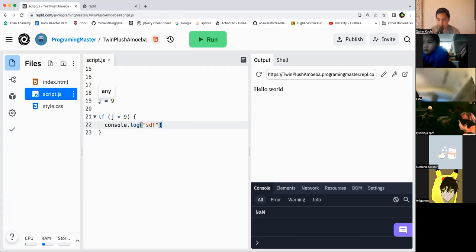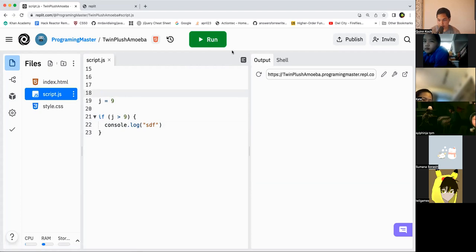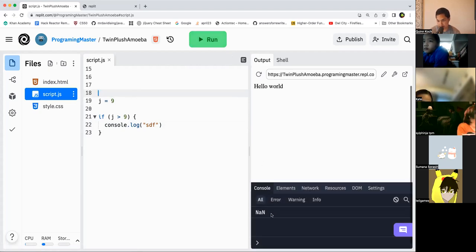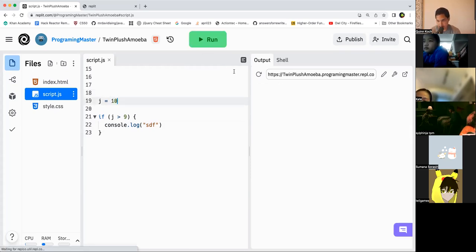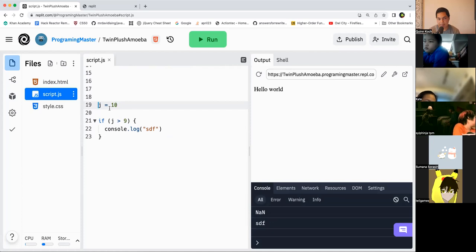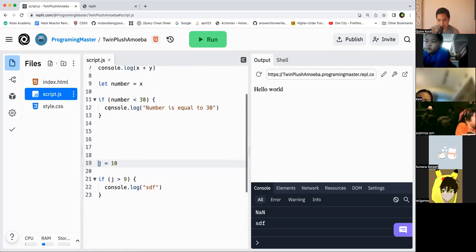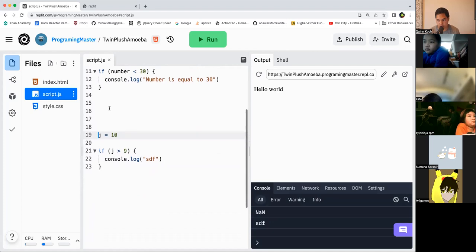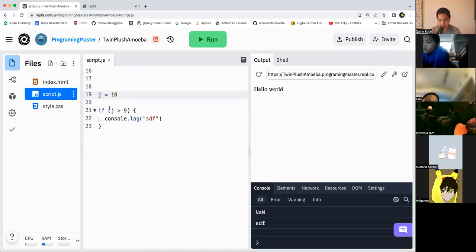That is that I never declared a new variable called j. If I were to run this, I don't seem to be getting an error right now. But this is a kind of error that the new version of JavaScript is a little more lenient against.